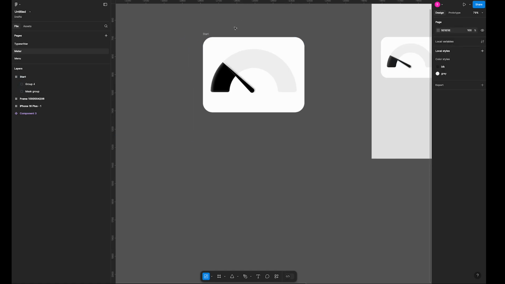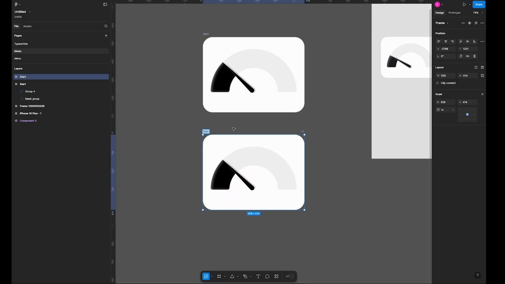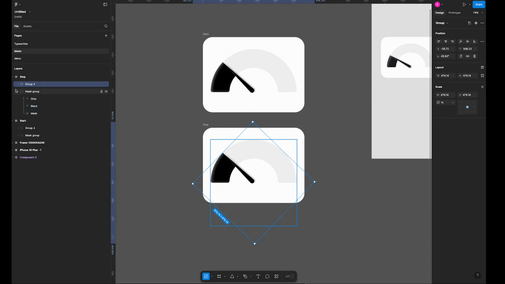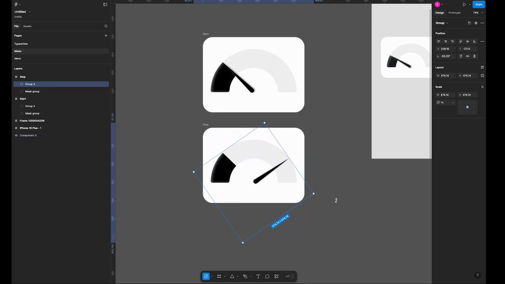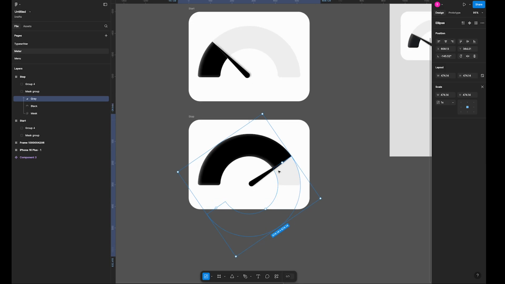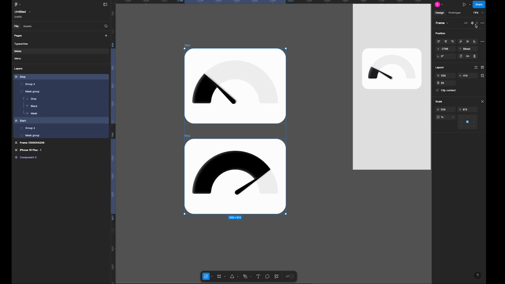And then I'm going to option drag. So click, option drag to duplicate. And I'm gonna say stop. And what I'm gonna do is grab the dial here, twist it this way, grab the mask, grab the gray part, rotate it to meet up with the dial. All right. Grab both of these, go to this drop down and say create multiple components. Oh, create a component set, my apologies.